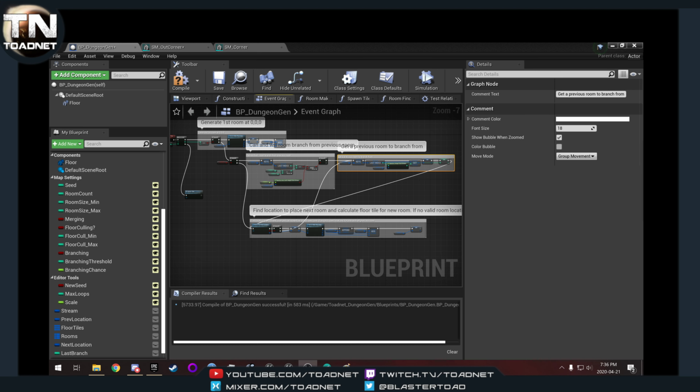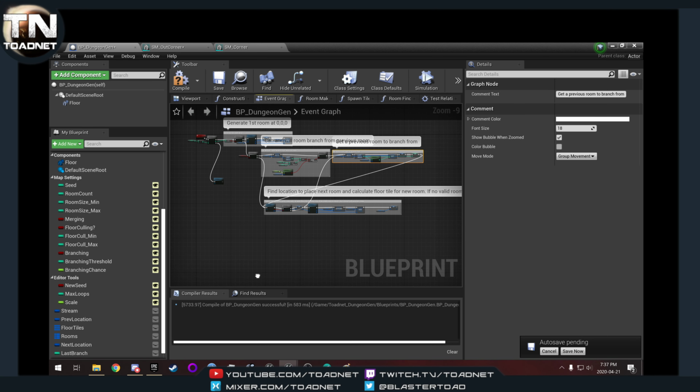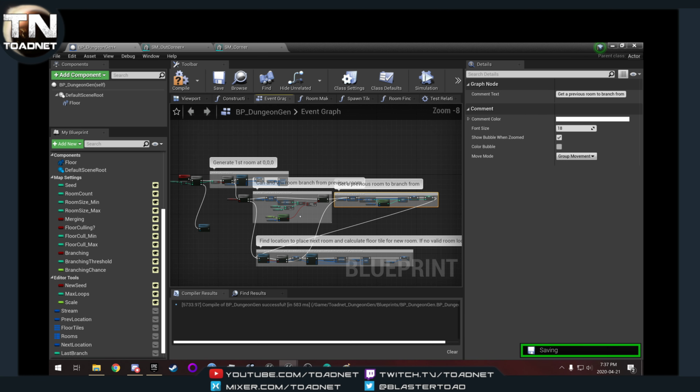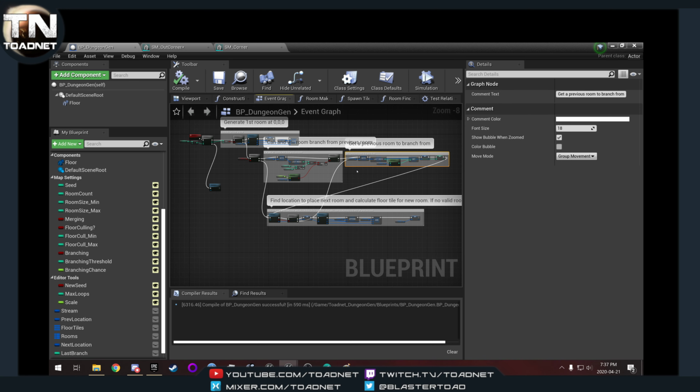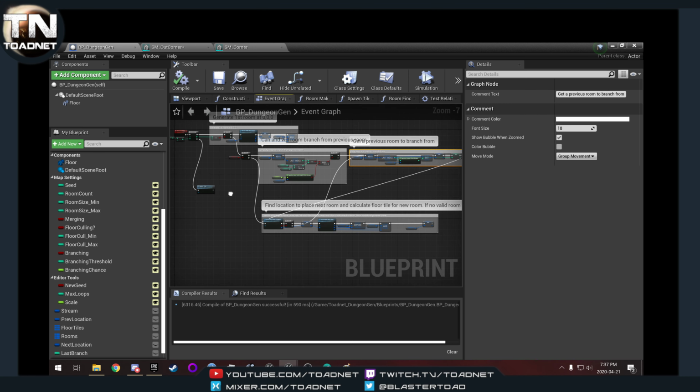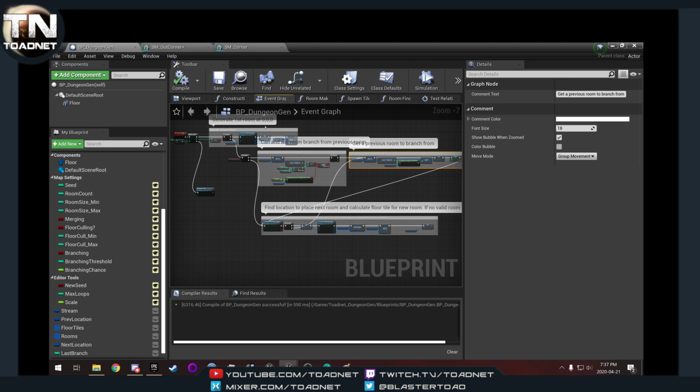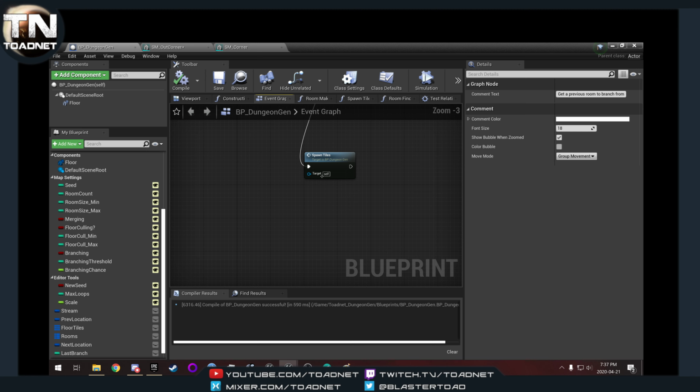How are we doing for time? We are almost at 2 hours. We're 1 hour and 40 minutes. Okay. So, I think we are going to set up walls. We'll have it spawn walls. And then I will do the corridor video as a second part to this. So this will be part 1, and then we'll do corridors in part 2. Because corridors are pretty much just as much or more than this to generate the corridors.